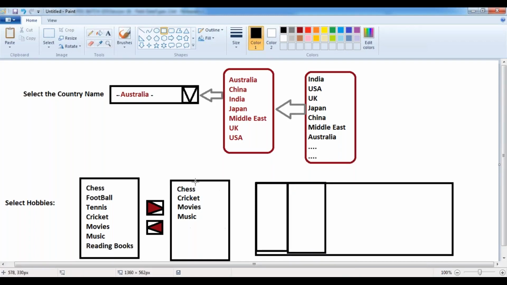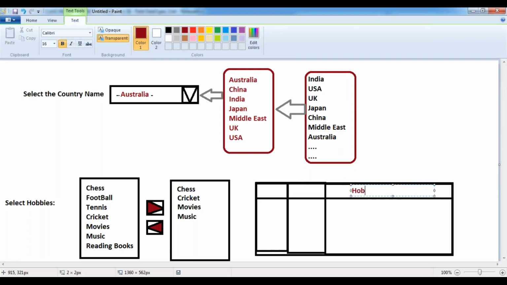Then how will this particular hobbies column store the value? This is my hobbies column. How will it store this information?